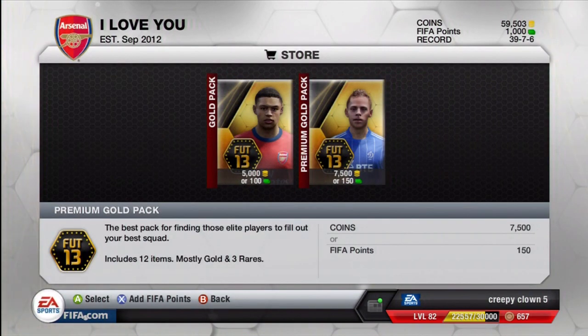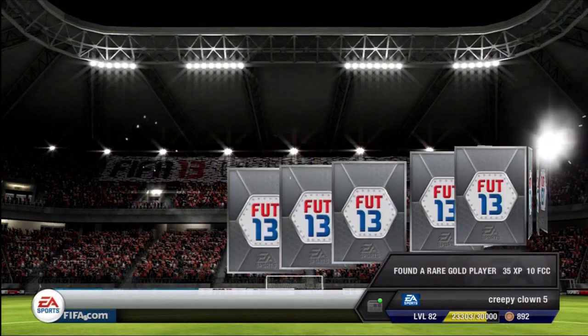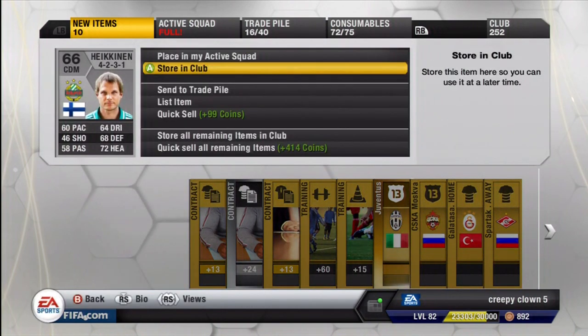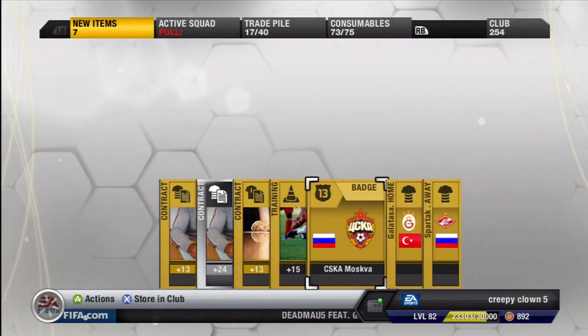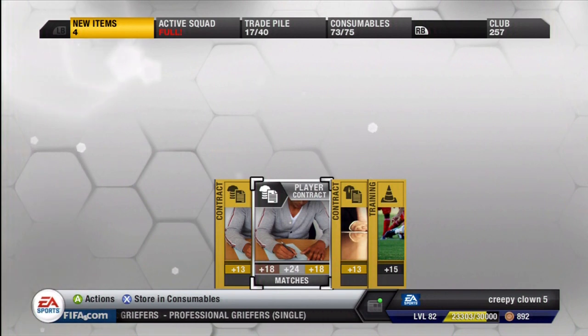And later on tonight, FIFA, I mean EA, gave me a free pack. So we'll just switch over to that now. And we're gonna get, let's see, season ticket pack. And we get Xavi Garcia from Manchester City, center defensive mid. Don't know how much he goes for at all. Not even relatively close. So I'll just send him to trade pile.